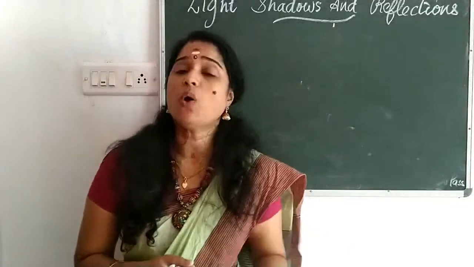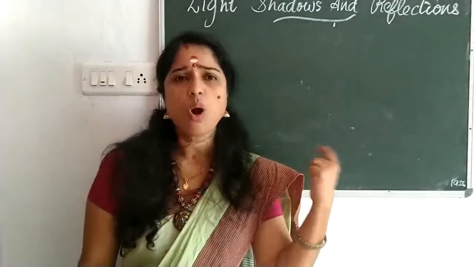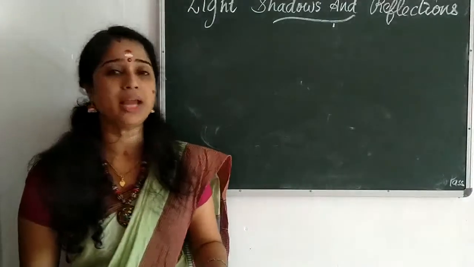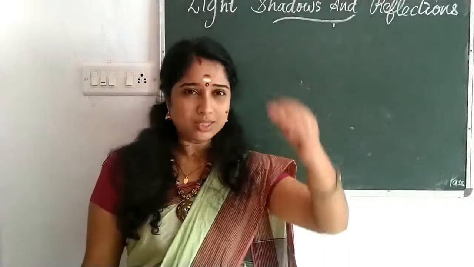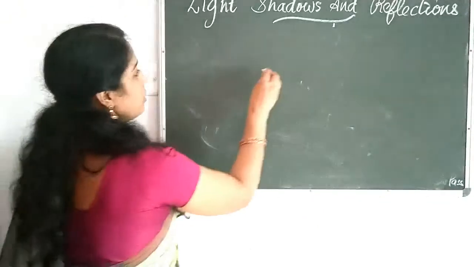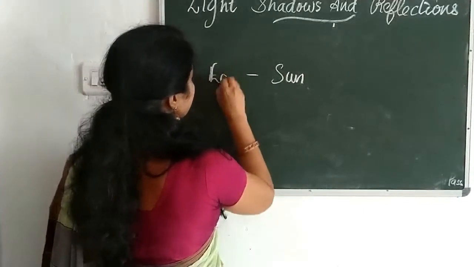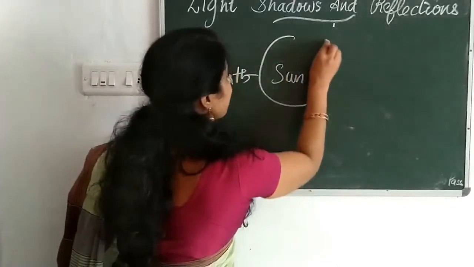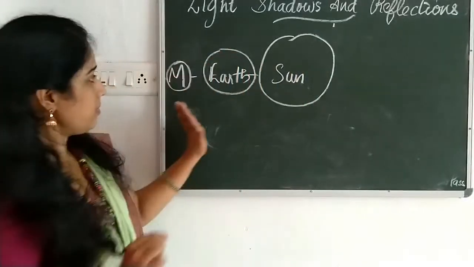So, the earth revolves around the sun. Meanwhile, the moon revolves around the earth. All the time it happens. Earth takes nearly 365 days to complete one revolution around the sun. The moon is also doing the same type of revolution. Some time, you know what happens? Here it is the sun, here it is the earth, here it is the moon. The sun is very big in size, the earth is comparatively smaller and the moon is the smallest. Just understand this.